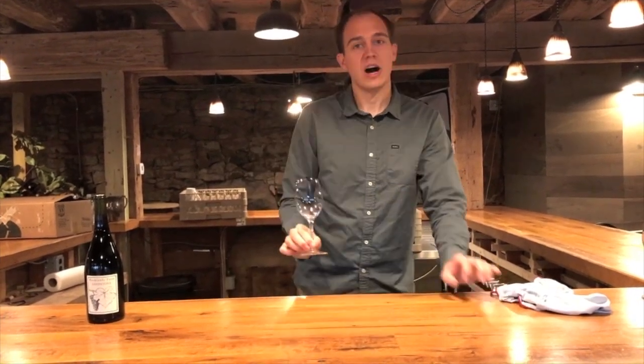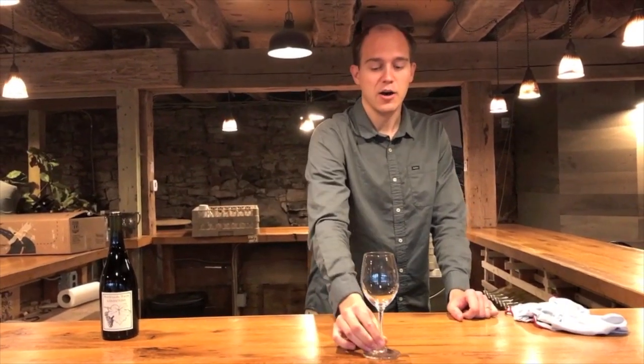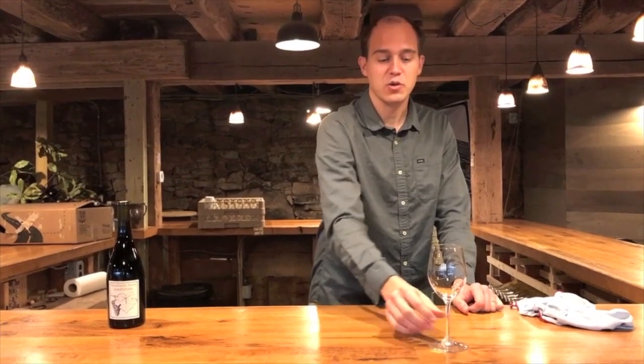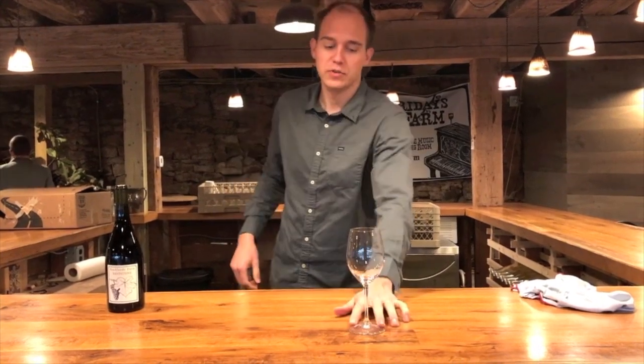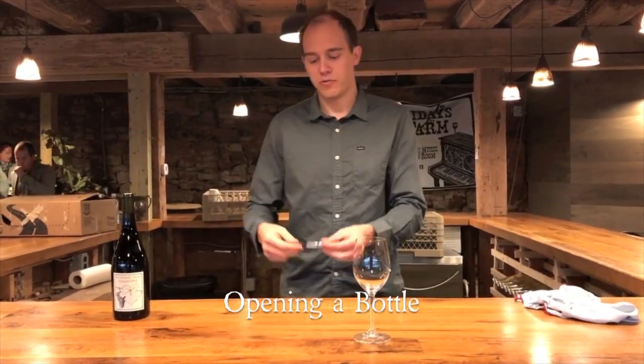But if you need to move a glass or bring it out, you always want to be holding it by the stem. And if you need to move it on the table, you can either move it by the base or by the stem. Again, never by the bowl. So, we got a nice clean glass for our customer, and now let's open a bottle of wine.